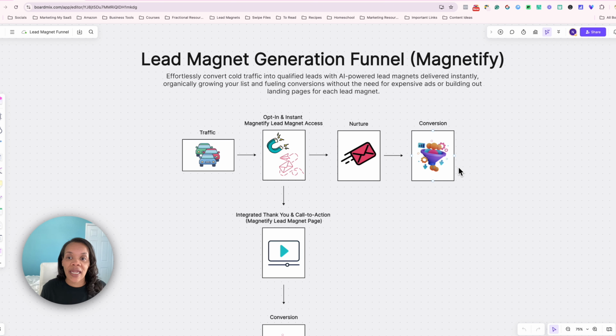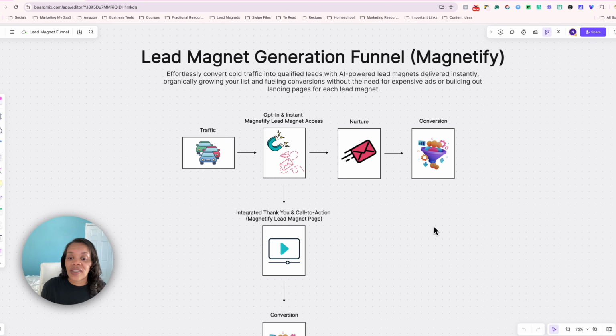So let's look at a lead magnet generation funnel with Magnetify. So step number 1 is the same as the traditional. You do need traffic coming in, whether that be organic or paid, whether that be referrals or partnerships. You need some form of traffic coming in. And then the next step would be your opt-in, aka landing page, which we call lead pages in Magnetify, and your lead magnet access.